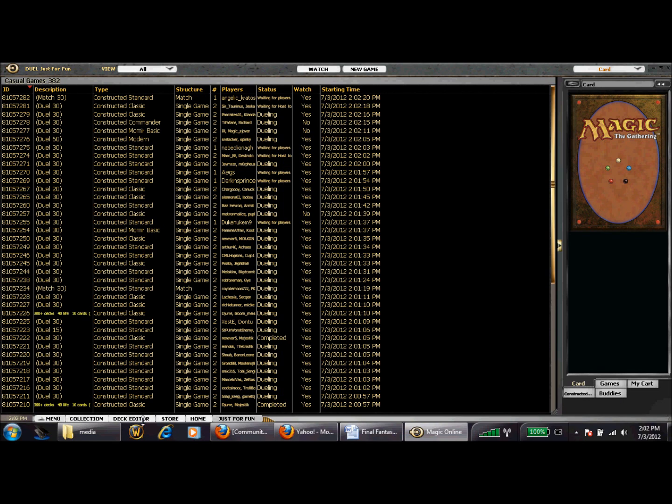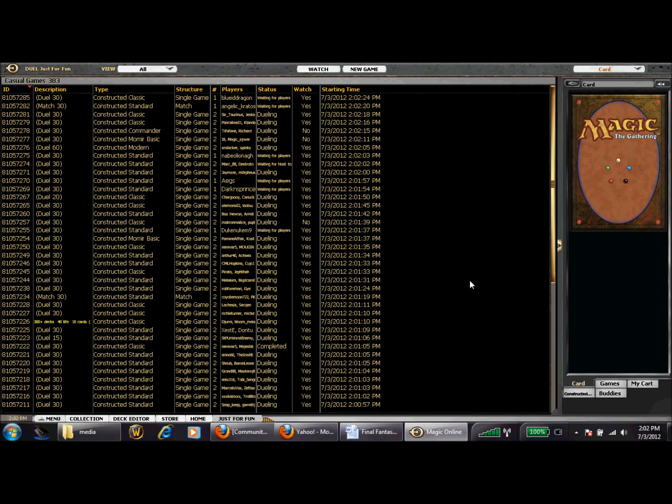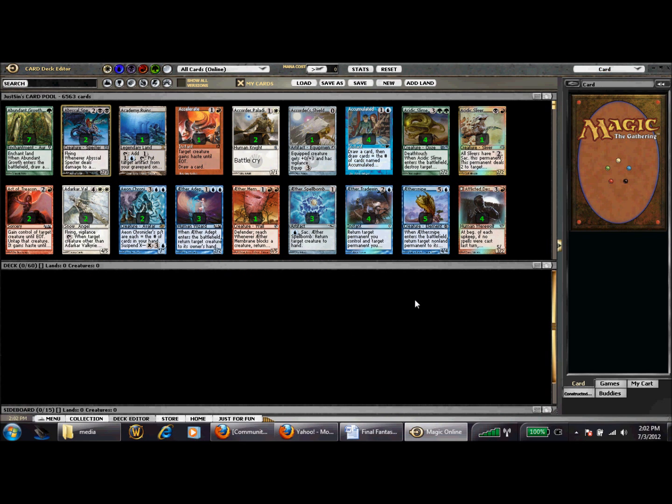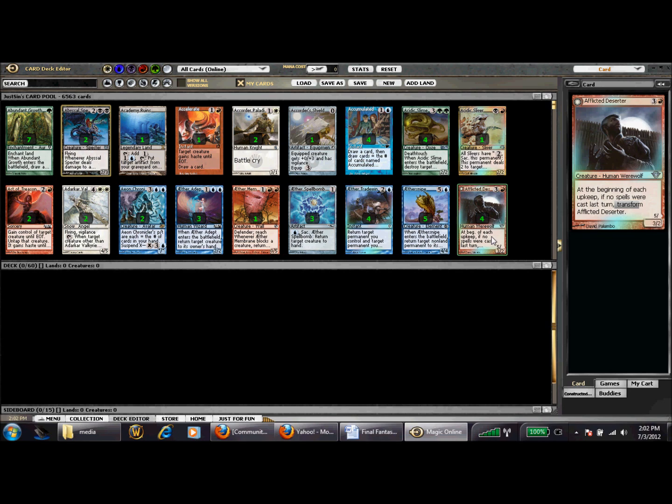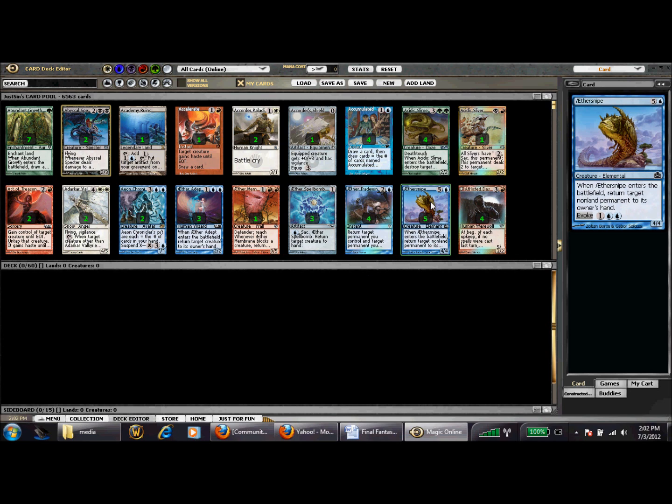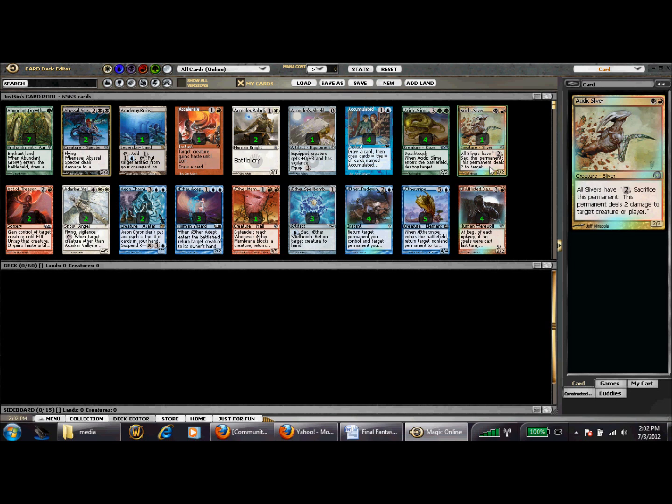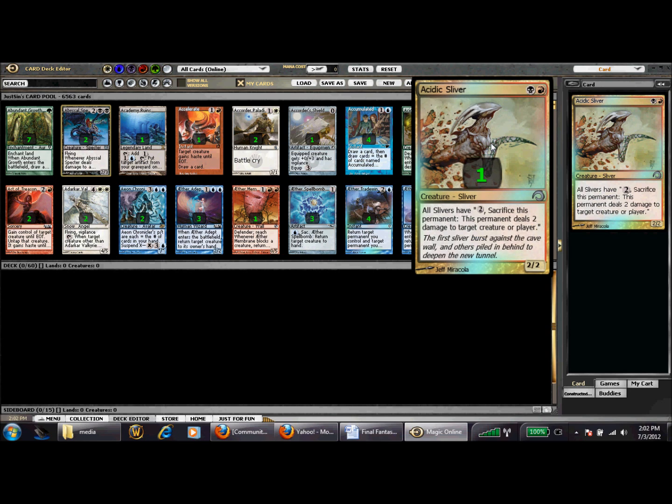Now the card option here is not so great. You see, it's just giving you the back of the card. This is going to be more helpful if you are in the deck editor. Give this a minute to load up here, and you're looking at a card and you want to see a bigger view of it. When you hover over a card, it will show up here in a bigger form. If you're having trouble, you can also, if you double click, if you use the left and right click on your mouse, you can enlarge a card.